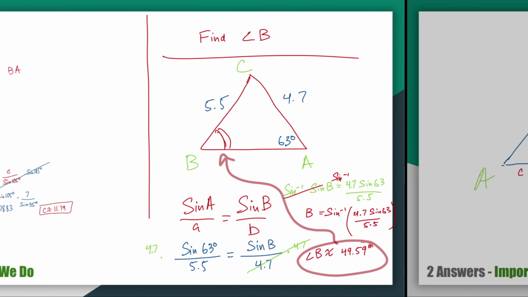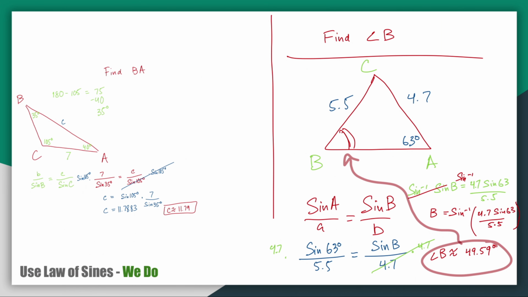And if we go back to this for a second here, you see that this is 63 degrees, this is 49.5. That makes sense, right? Like maybe, what's the difference between 49 and 54? Not much, right? But if I did this and this is 63 and all of a sudden I'm getting like 118, and that would mean that this is like 1 degree or a few degrees. Now you're starting to see, okay, I need to take 180 minus that obtuse angle to get the actual acute angle that's supposed to belong there.